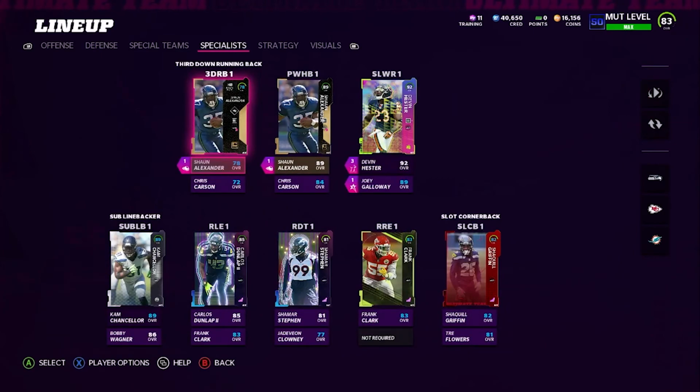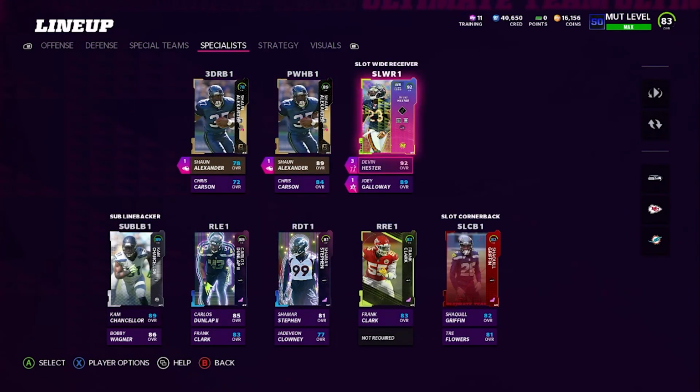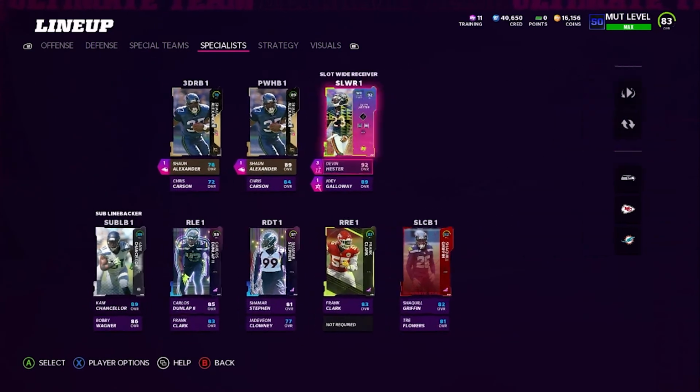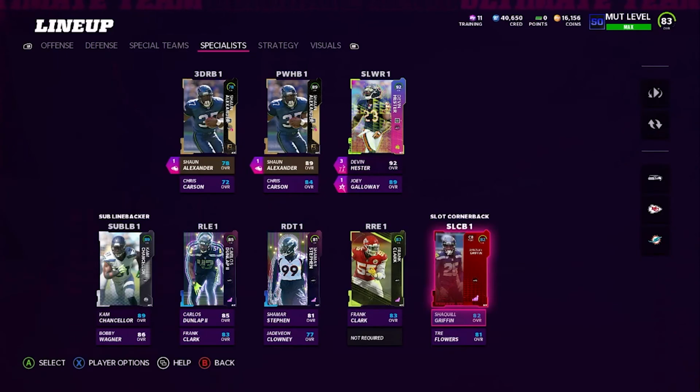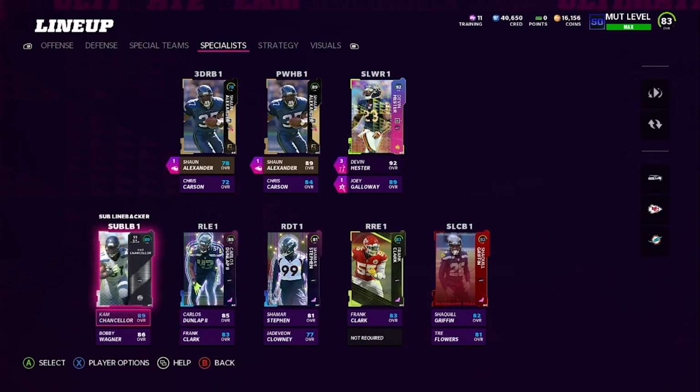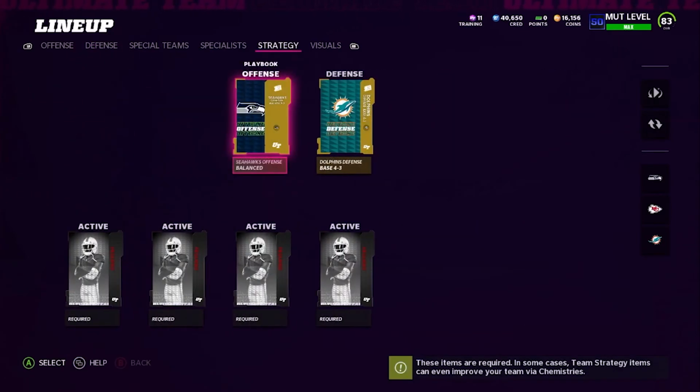And then for the specialists, we have Shaun Alexander as our workhorse back. Devin Hester as the slot receiver, as well as Joey Galloway. And then we got Shaquille Griffin and Tre Flowers as the slot corners. Dunlap and Clark on the end. Clowney and Stevenson in the box. And then we got the Chancellor and Commander Bobby in the box. Yes, I'm doing Star Wars jokes. I'm going to try and make as many Star Wars jokes with this team as I possibly can because I want it.